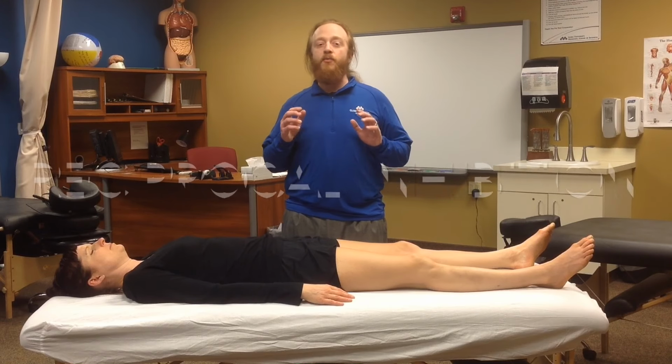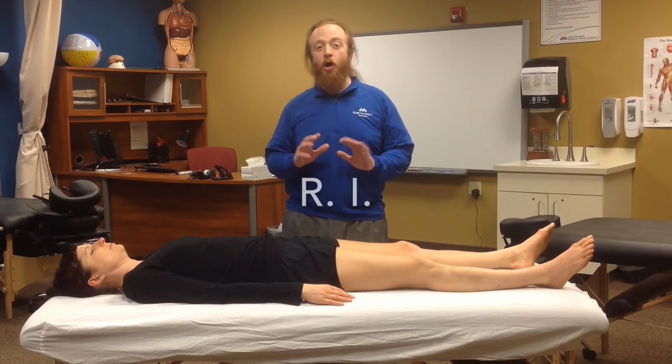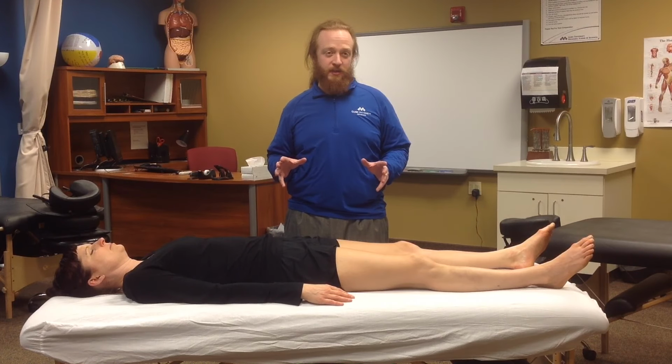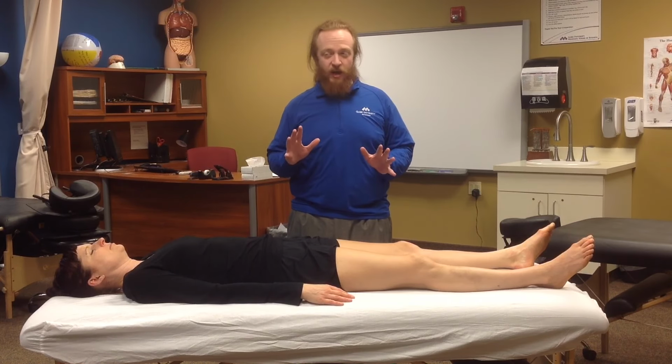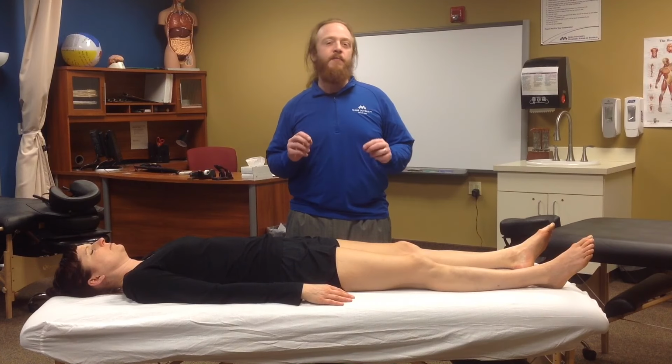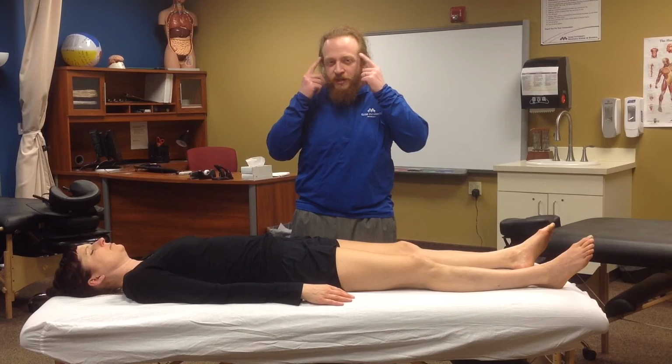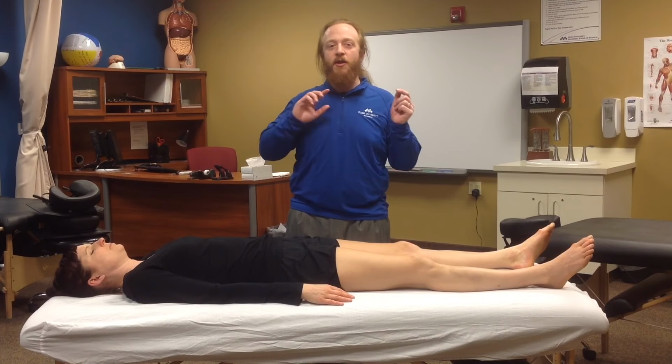We're here to talk about reciprocal inhibition, or RI stretching. This one gets confusing for a lot of people because it's kind of counterintuitive how you think it would help. But the main point is not the actual stretch that we're doing, it's confusing the mind via giving an opposite reaction.